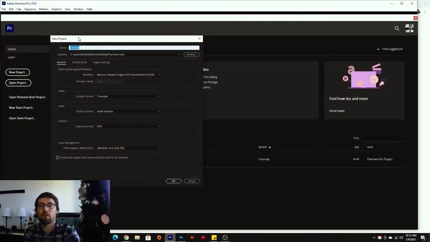Now throughout this week, we're going to be working on a single project. It's a basic little slideshow of pictures. It's not complicated. We're going to use what's called the Ken Burns effect, where these pictures kind of fade up, fade down, kind of dissipate off. It's a common effect that you've seen 100 times. Now up here where it says name at the top, I want you to call this your name. So I'm going to put D trip dash still. So these are going to be my still shots.